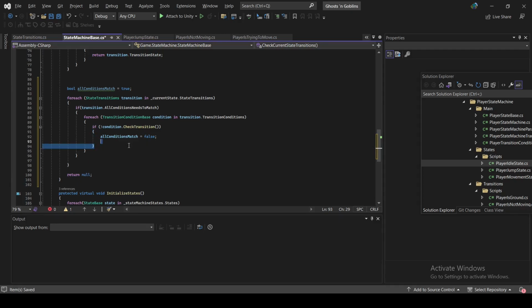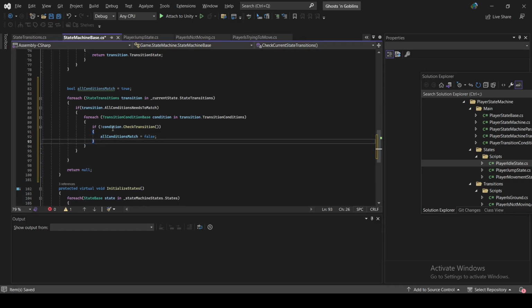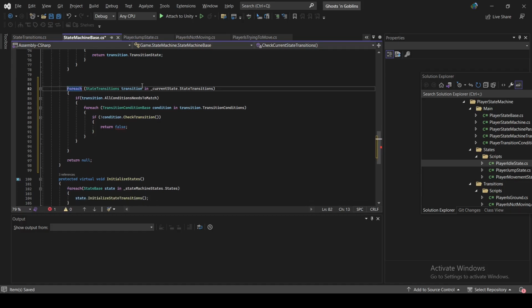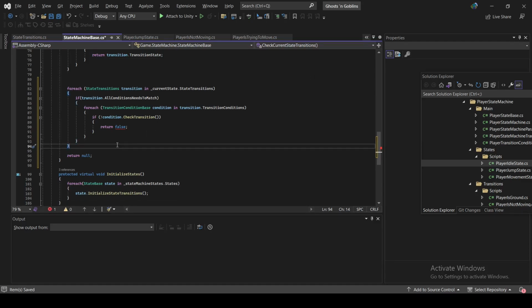Let me actually return false. We don't need this actually. Alright. And this will be a function. Okay, I'll be creating a function for this.